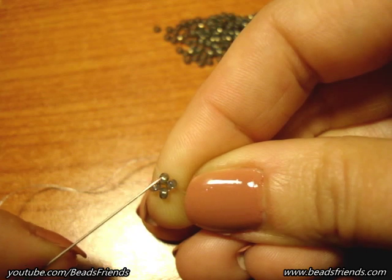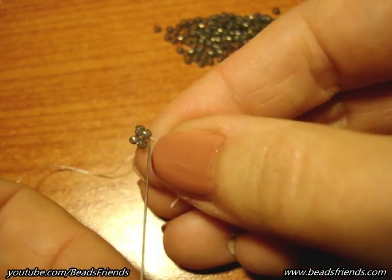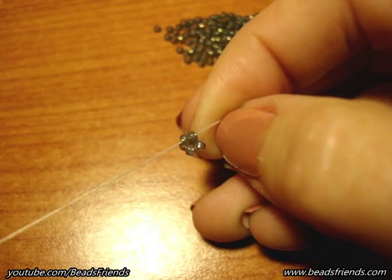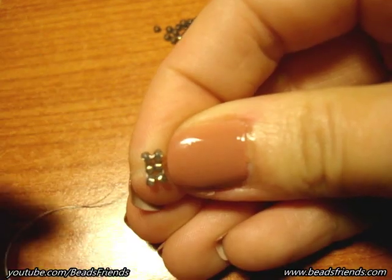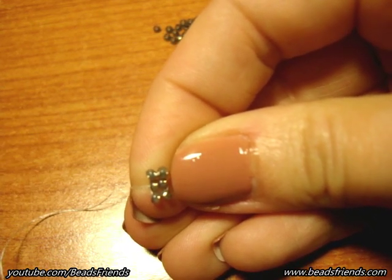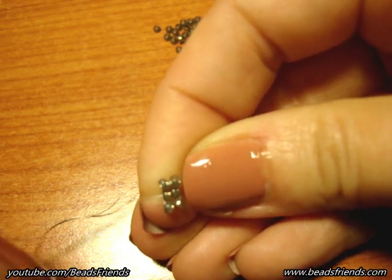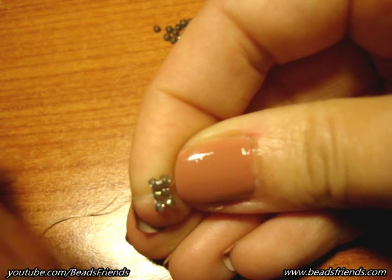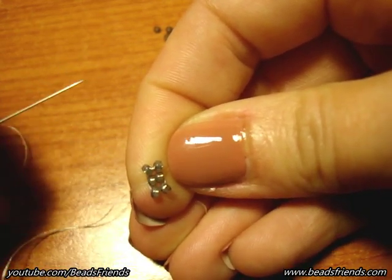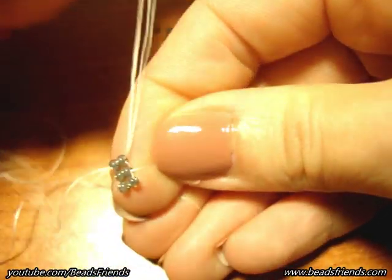This is the couple of beads I came out from — you see, this is the thread. So I sew through these couple of beads. Because I have to create several columns, and the number of columns is related to the number of the beads that we want as a base for a tubular herringbone. In this case, I want to make a tubular herringbone with 8 beads as a base. So I have to create 8 columns composed by a couple of beads. Before adding another couple of beads and before creating another column, I have to sew through the couple of beads that I have just added to my work, in this way. It's really very, very simple.